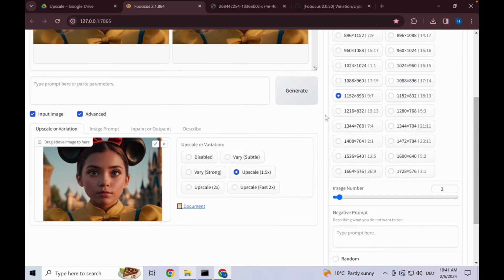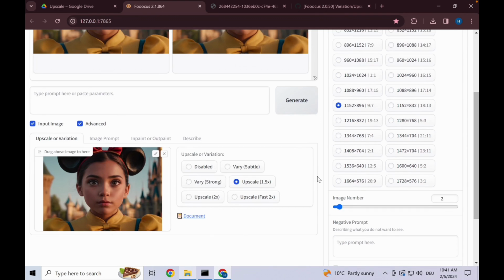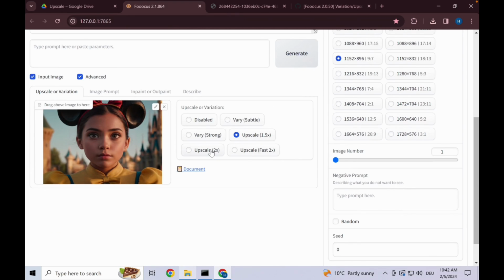One more thing to also note when looking at the results is that it doesn't make sense to have multiple images generate while upscaling, because they are basically the same result, just with a higher pixel amount. So let's bring this down to 1, and either of those works. Obviously, to the human eye, it's very difficult to see a difference between a 1.5x upscale and a 2x upscale, but you will see it when you zoom in. And I'll show you that in a moment once we've gone through both of these.